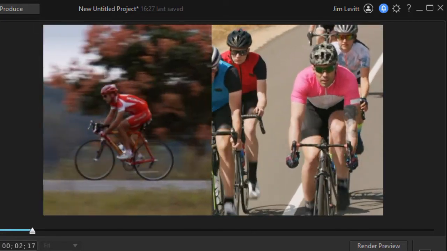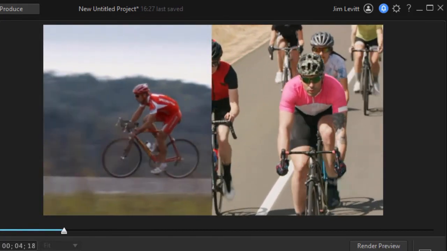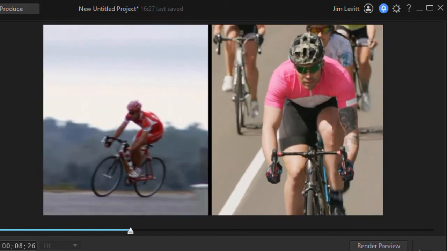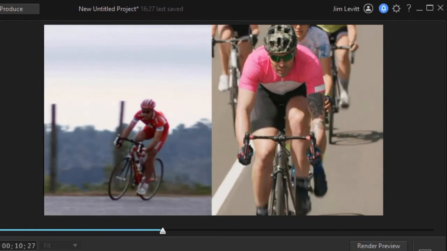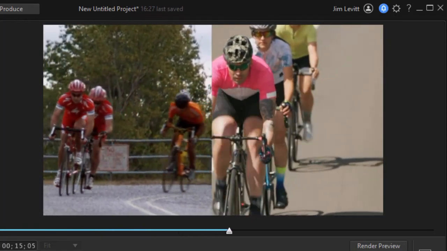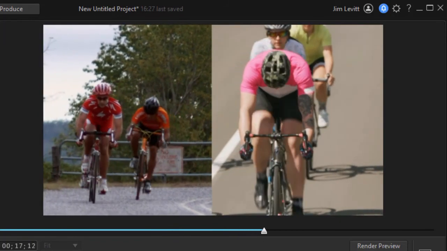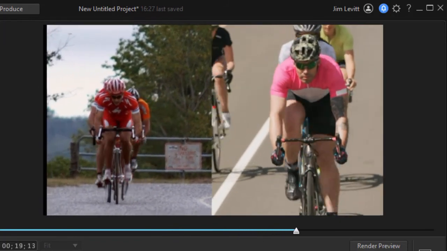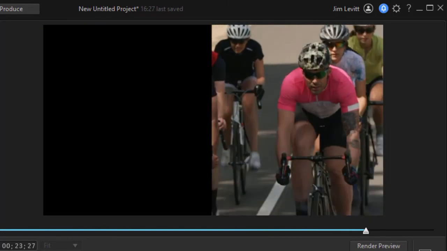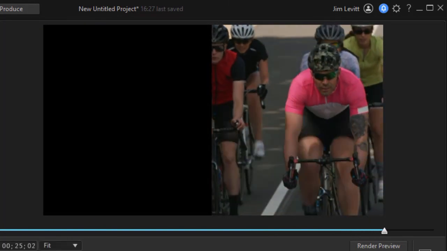We have the action on the left side that we've controlled, the action on the right side that we've controlled as well. So we know where the camera focus is going to be, and they complement one another. And the masks separate the left from the right. So that's a general picture of what it looks like when you attempt to do a split screen by simply using masking on the left side and then on the right side of your video project.